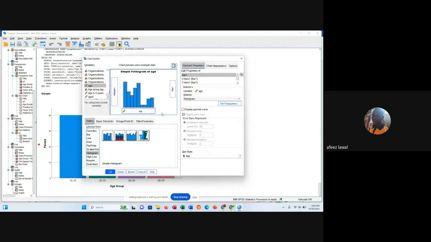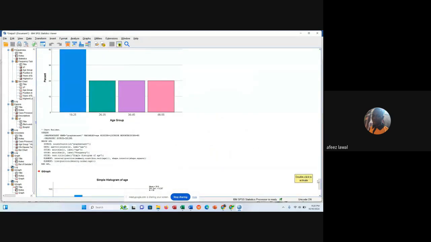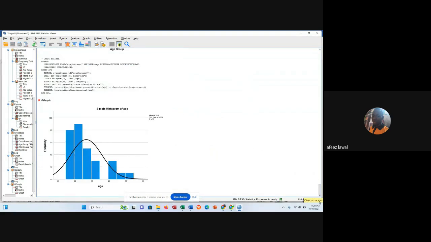Now, assuming I want to show my normal curve, I can come here and click display the normal curve. You see, it has put it there even before I finished it. Then I can click my OK. If I click my OK, it will give me the histogram. You can see the histogram. Then it will give me the curve as it is. Is it normal? It will let me know. Is it not normal? It will let me know. So this is how histograms work. So this is how you can use your graphs.